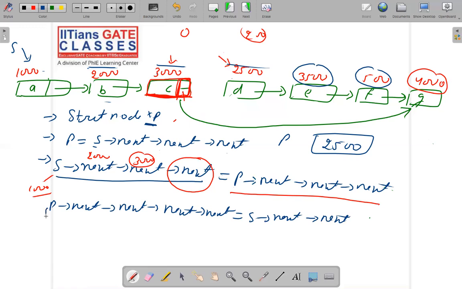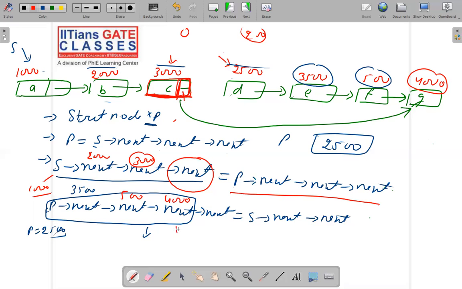So in the next of this pointer, this is the pointer we are looking for. What is this pointer? P is basically 2500. Its next is 3500, and its next is 500, and its next is 4000.